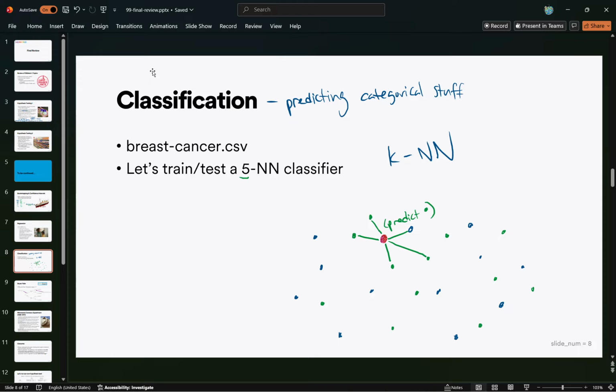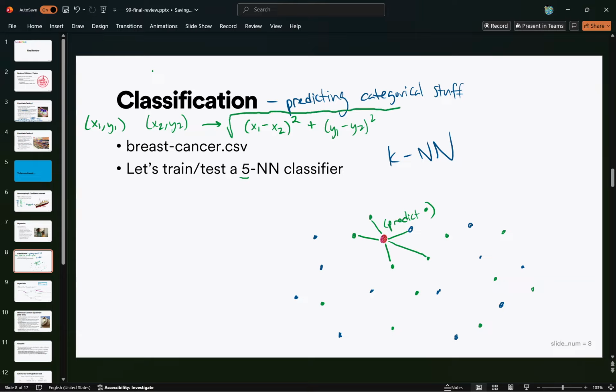To find the distance between points, remember that it's essentially the Pythagorean theorem, just fancy, and it generalizes to multiple dimensions. You've got 2 points, x1, y1, x2, y2. You have to do this to every point in your data set to this new point. To find how far apart they are, you find the differences of their x values: x1 minus x2 squared. The order didn't matter. It could have been x2 minus x1 squared because you square it. Then you add that to y1 minus y2 squared, and then you take the square root.